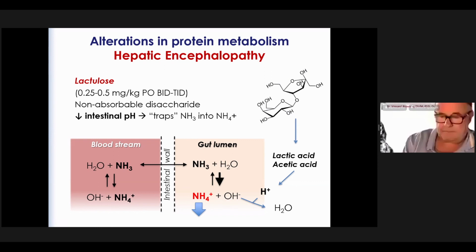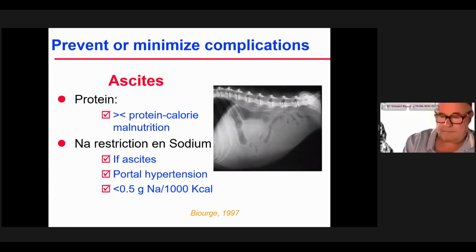Okay, ascites. Ascites is not very common in patients with liver disease. It might happen. It's quite a late stage. It's either due to the fact that there's not enough protein and especially albumin in the blood of those animals. It can also be due to an obstruction to the blood flow within the liver, which means that you have portal hypertension, and because of that portal hypertension, you have release of fluids in the abdominal cavity. So if the issue is a lack of protein, and if it's possible to replete the level of protein of these individuals, the protein will make the difference.